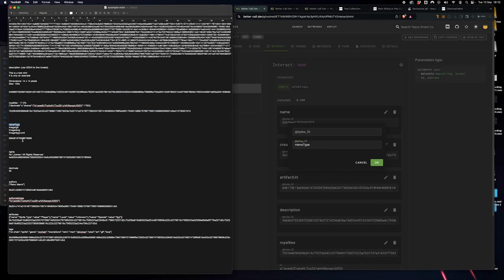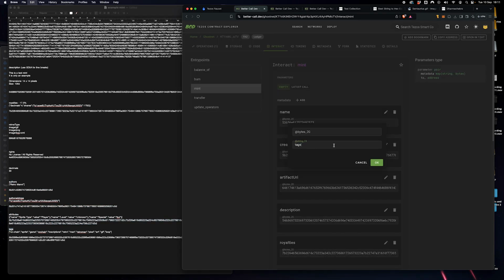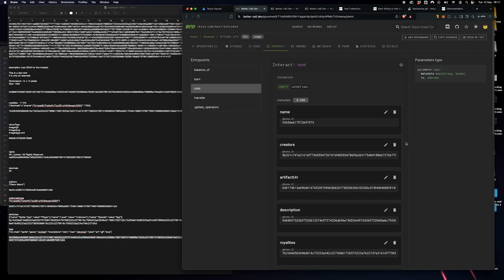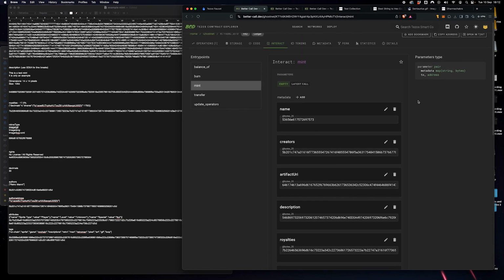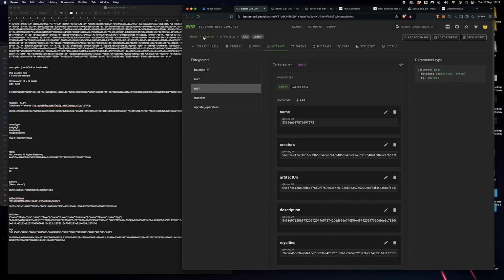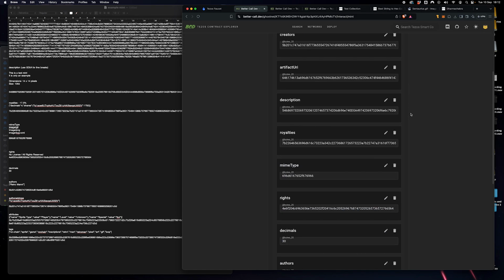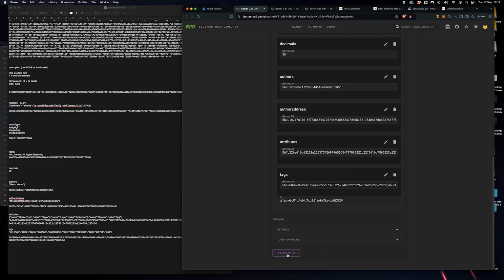Okay, so that is all of the information now entered in, which is everything we should need to have our artwork minted on Objkt with all of the relevant information that we need, including the actual image. We're going to scroll down to the bottom, and again, because this collection is on GhostNet, which we can check in the URL there, it says GhostNet. You can also check at the top, it says GhostNet here. So we know we're only testing this out. We can then press execute and then click wallet. And this should be everything that we need to mint the artwork.